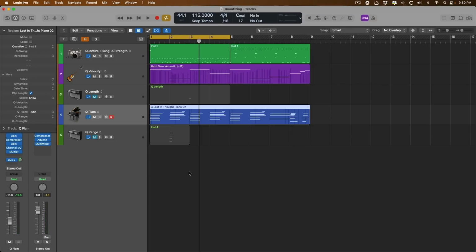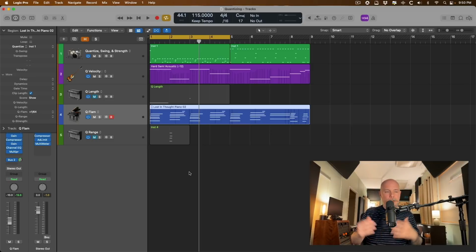Your mileage may vary. It all depends on how different the performances are between tracks. If something is completely different from another track, you might not get the groove template you're after. But groove template is an awesome addition to adjusting the timing of performances to better land with other performances. So that was a lot of information, but I really wanted to provide you with just about everything you need to know when it comes to quantizing in Logic Pro.